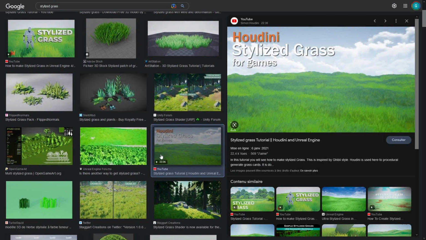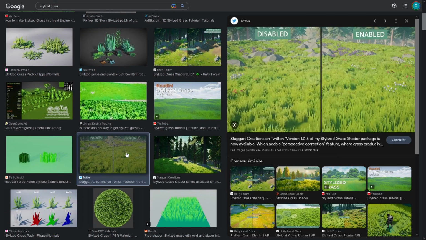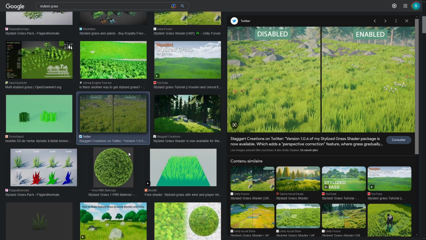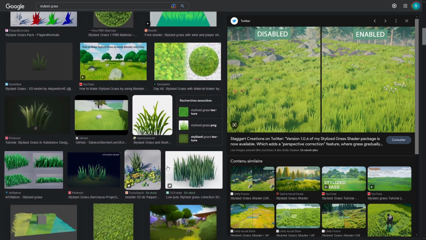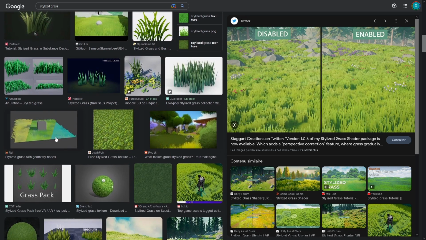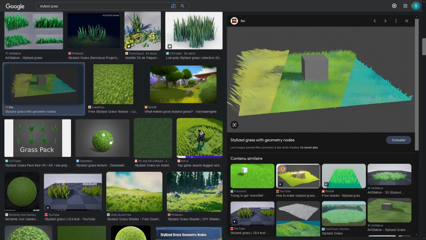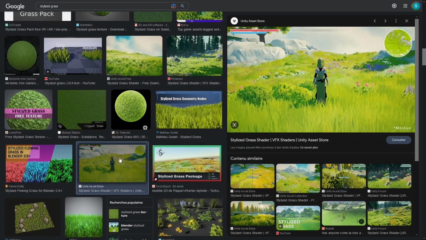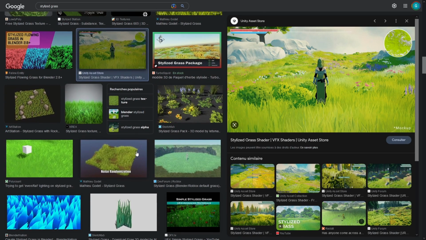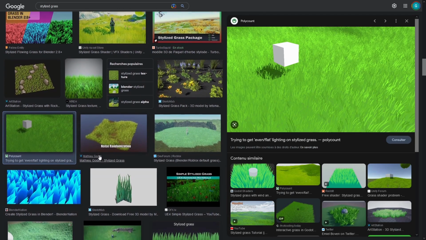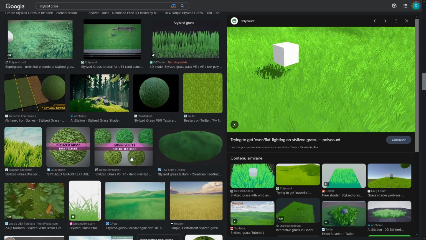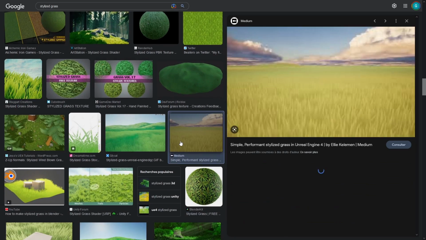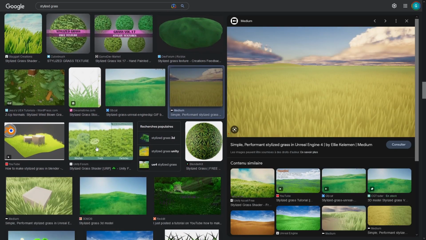But anyway, the list goes on and on, right? So there's definitely quite a lot of artistic freedom involved in the process. You can really go wild and come up with quite a unique way to make stylized grass. So in this video, once again, I'm by no means going to say, hey, you should do this or that. I'm just going to share my workflow and also tons of cool tricks along the way to hopefully give you ideas on how to push your stylized grass to the next level.